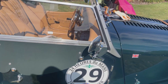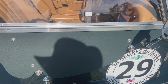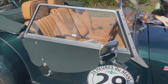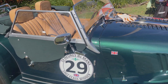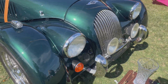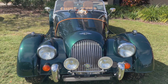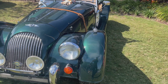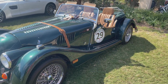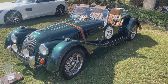This over here is what makes it a roadster. In a roadster, you don't have crank windows or anything like that. You have a little piece of plastic, or in this case, an actual little window that attaches. And it looks crazy when it rains. But the Morgan has timeless lines. You can see the typical British racing green that it wore at Le Mans. Not the actual car, but the brand. Beautiful Morgan here at the Festival of Speed.